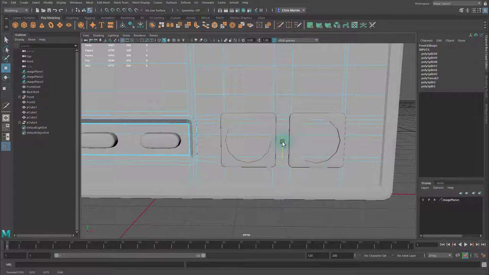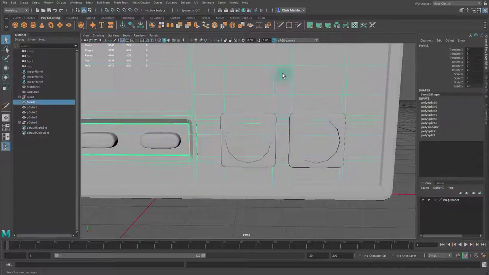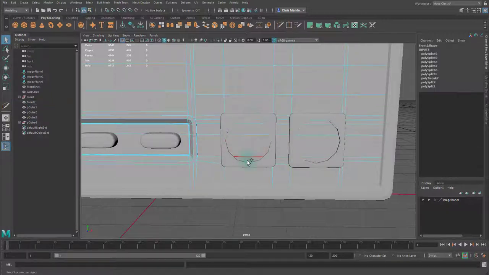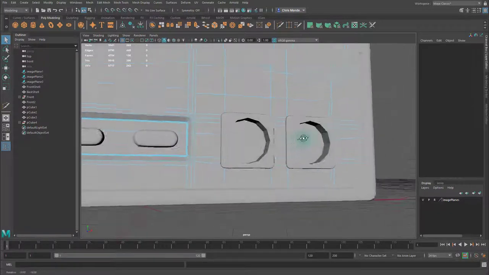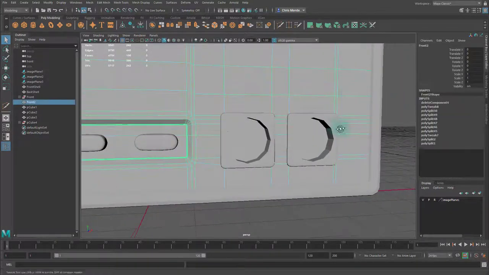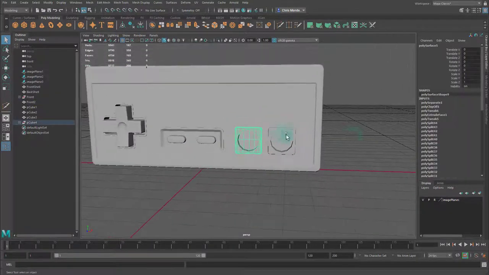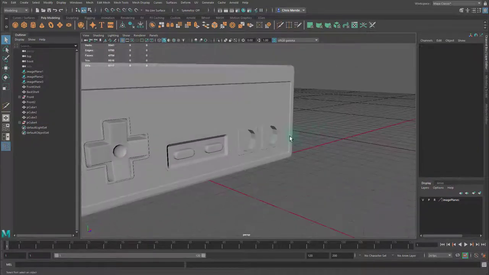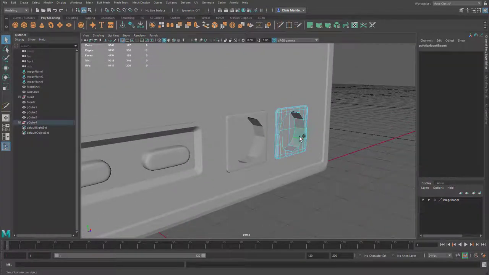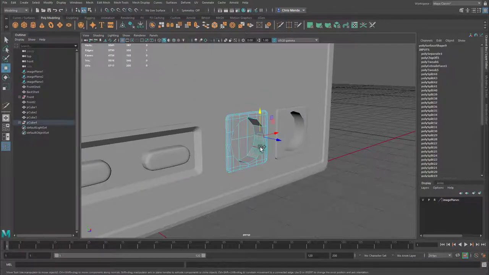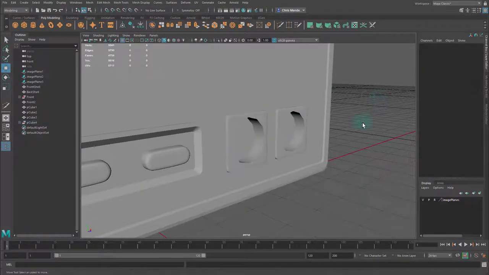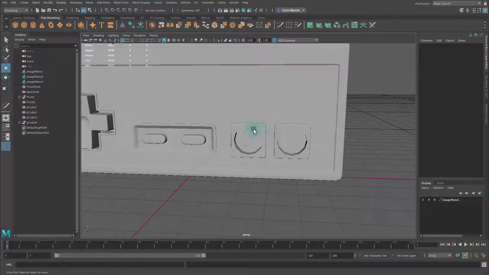I'll move these edges down so I can just use this edge. I'll delete these. There's some hard edges in here, so I'm just going to go to Edge Mode, select all these interior edges on both of them, and then go to Mesh Display, Soften Edge. When I smooth this, it should fix itself anyway when I get to that point, but it's a little distracting to me.